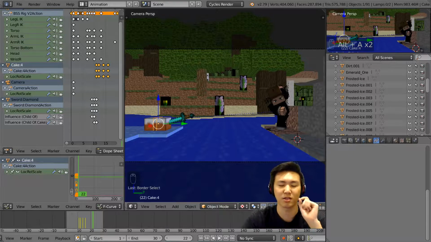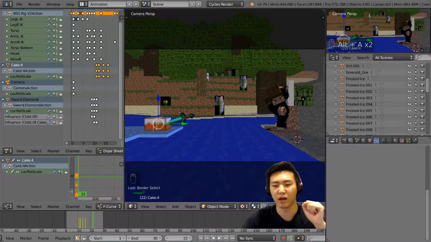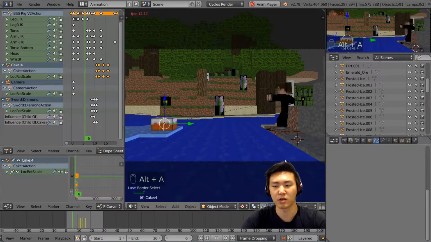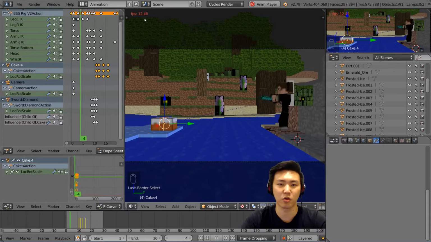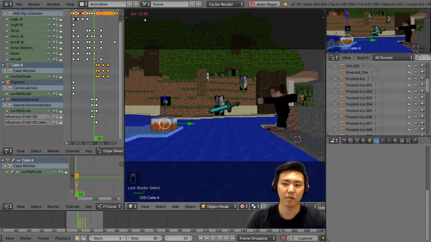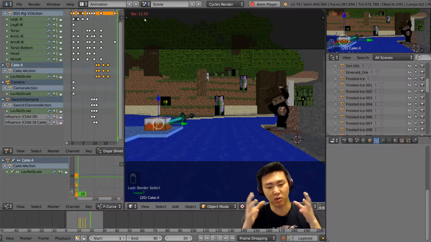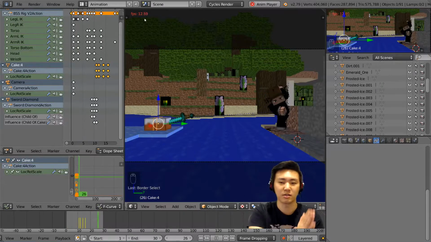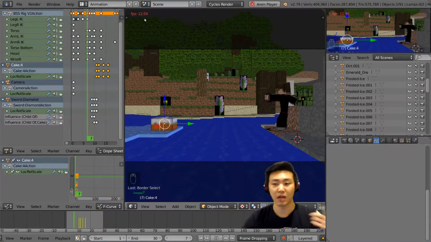If you actually want to see the real-time timing of your animations and how fast things feel and the weight, I recommend having frame dropping on. So if you do that, it will actually no longer feel slow. It feels like this is the actual speed at which we're going to be rendering it out. So it does drop a few frames, as you can see here in the top left-hand corner. It says FPS is 12, but that only means it's only showing 12 frames per second, but it's still playing in terms of the sequential order of the timeline. It's still going through 24 frames per second, so that it's actually keeping up with the timing of the animation.